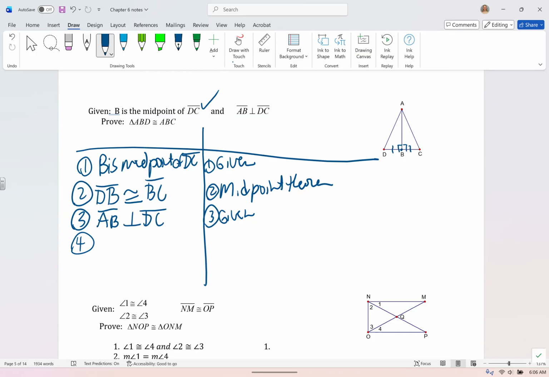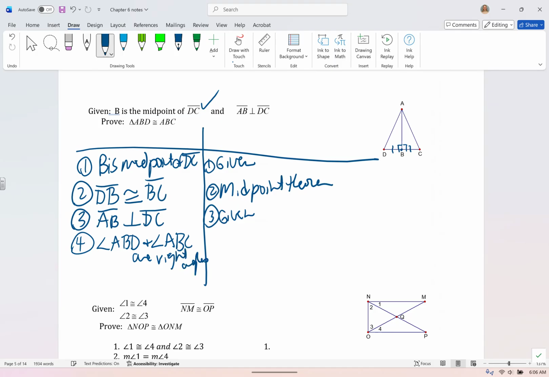Okay. And so we could kind of jump to, there's levels of formality of proofs. But one thing we could do is we could say angle ABD is going to be congruent to angle ABC. Why? Oh, no, let's not jump there. Let's be a little bit more formal. Hang on. Rewind yourself. Angle ABD and angle ABC are right angles.